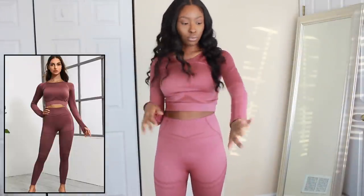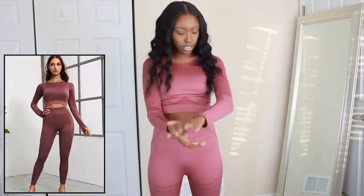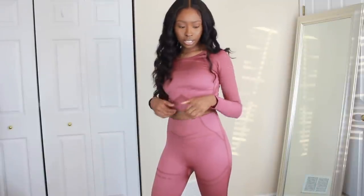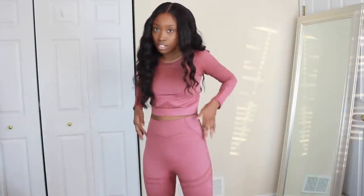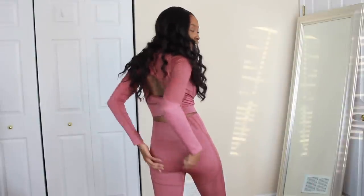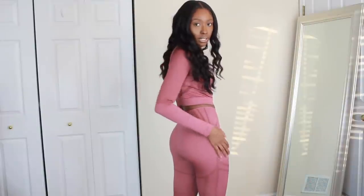All right, so here's piece number 2. This is a different one though. Of course, it's long sleeve and it has different designs on it. It doesn't have anything like mesh on it, so you just have to sweat it out in this one. But I love the control top and bottom. This is actually a medium, I think, because I didn't want it to be too tight to the point where I can't breathe. I love the design though. And then it has the little back piece, it's supposed to contour your little booty. I don't have that much, but you know.